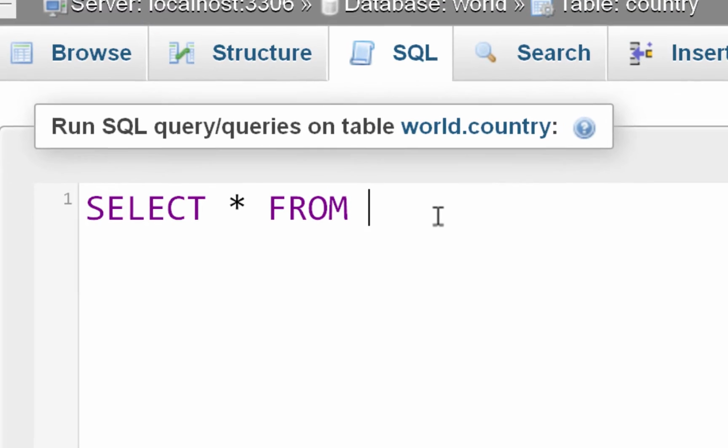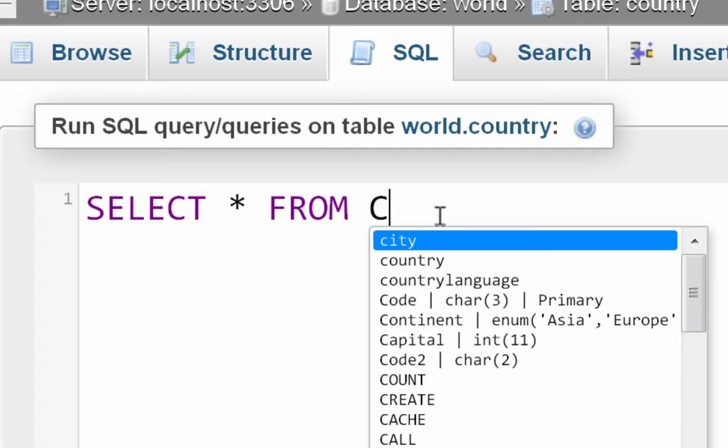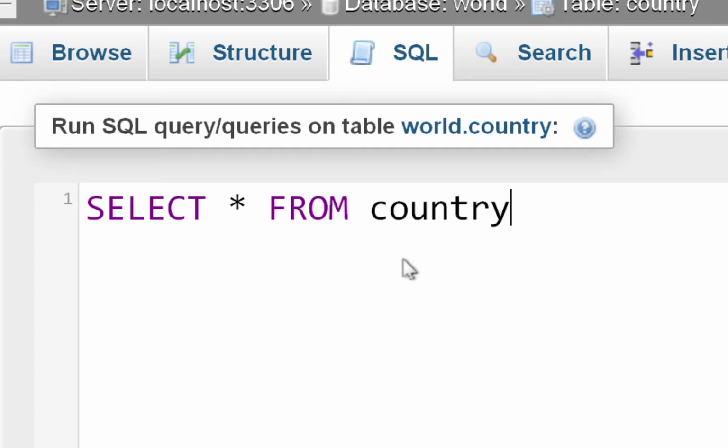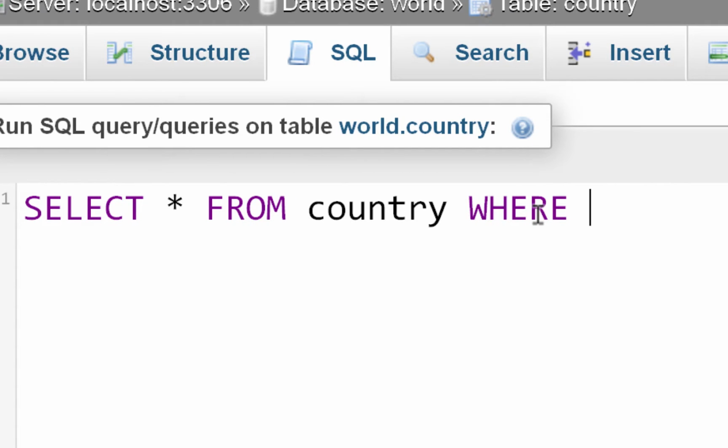Select all from, and I'm going to start typing country, and there it is right there. I could just select. And notice they had some weird little character. We could just say select all from country, and we're going to put something, what's called a condition, and the condition is where. They use where. And I typed it like that, but I'm going to click on it so it's in all caps. Select from country where, and our condition is going to be where continent is going to be North America.